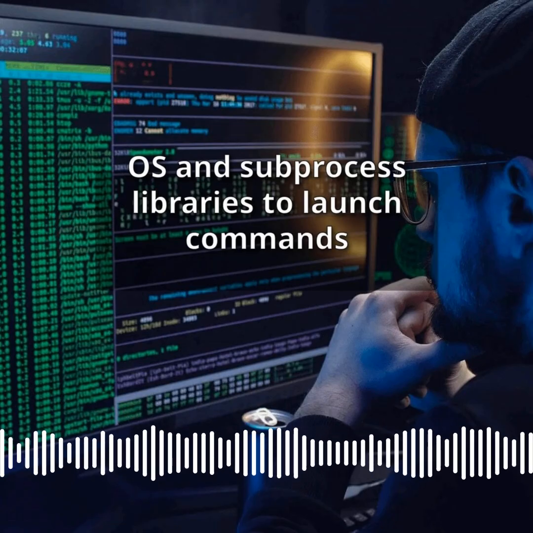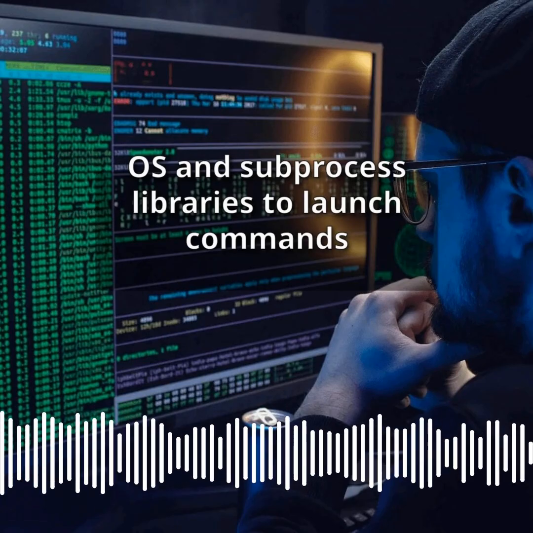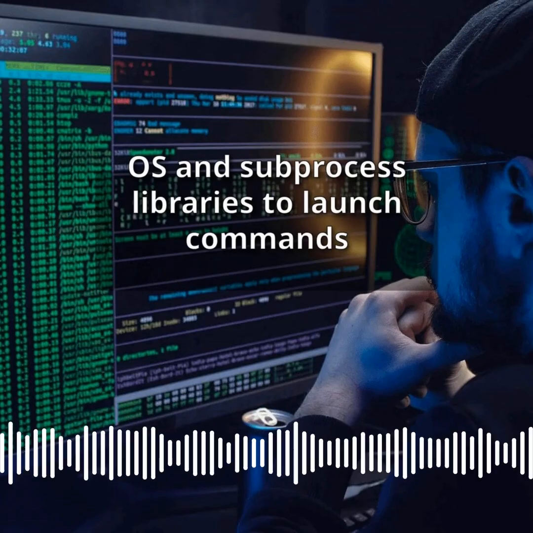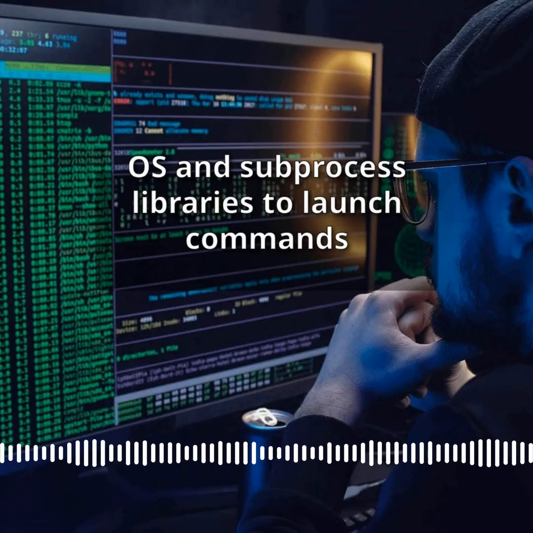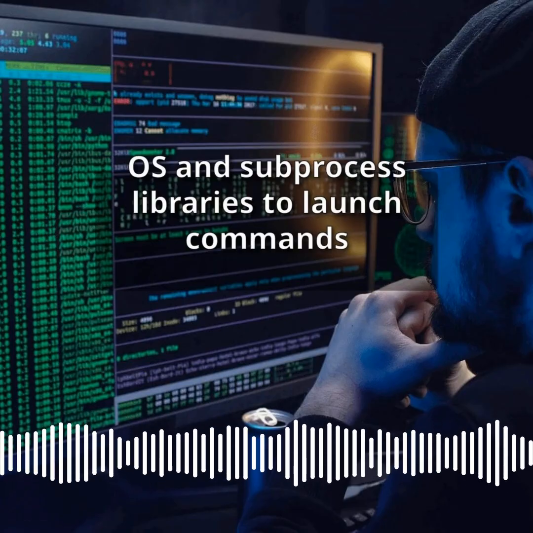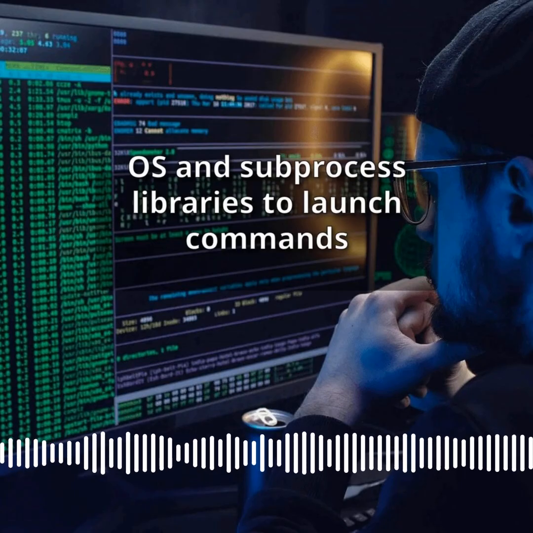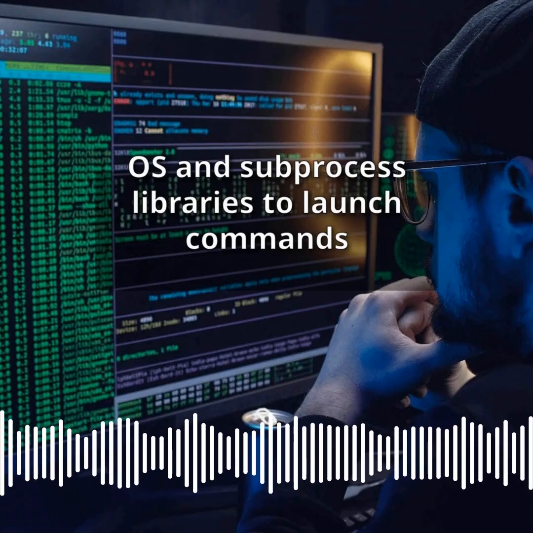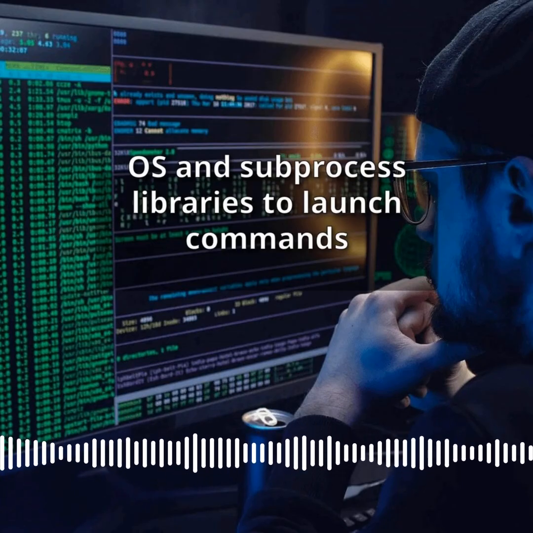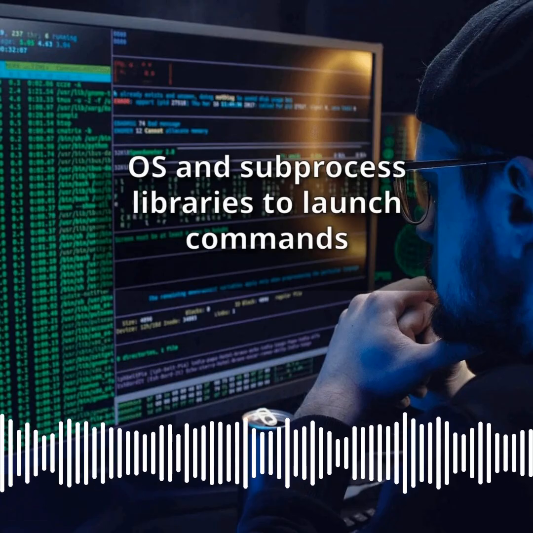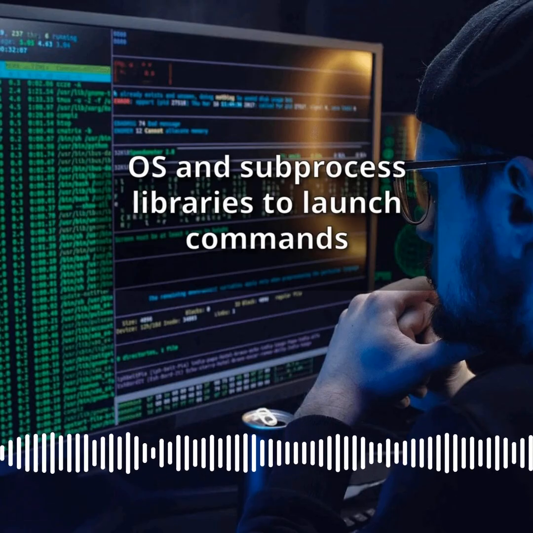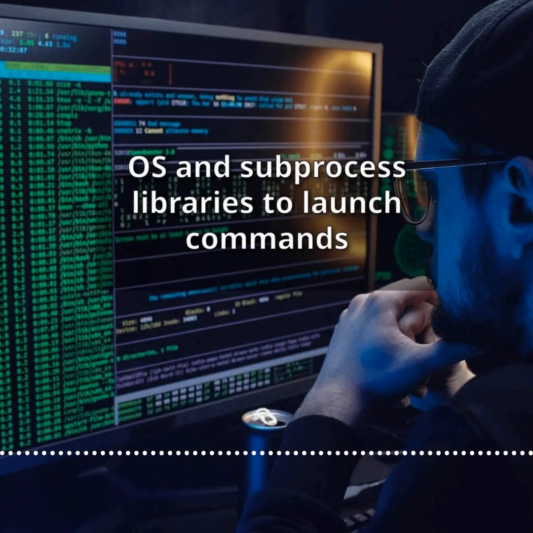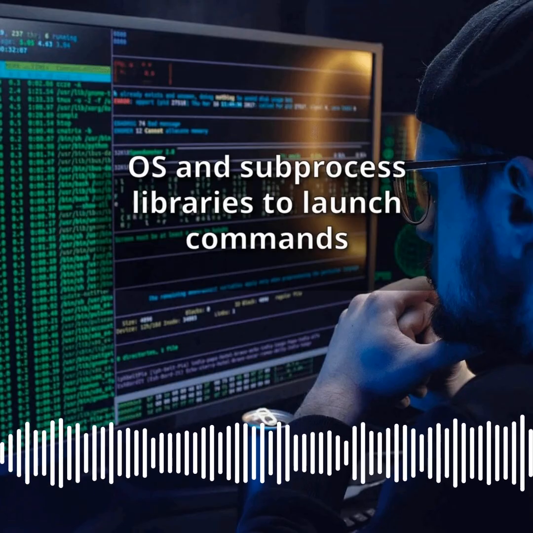Example. import subprocess. try: result = subprocess.run(["cat", "/etc/shadow"], capture_output=True, text=True, check=True); print result.stdout. except subprocess.CalledProcessError as e: print "Command failed with exit code", e.returncode; print "Error output", e.stderr. In this example, reading /etc/shadow typically requires root privileges. If the current user does not have permission, the command will fail, the exit code will be non-zero, and the CalledProcessError exception will be caught and handled.